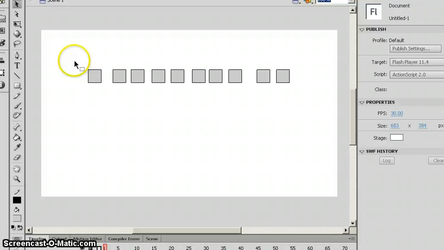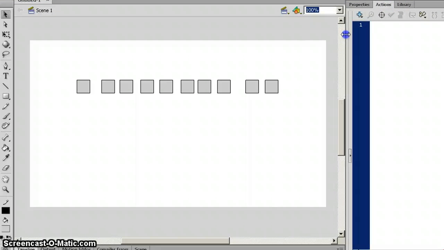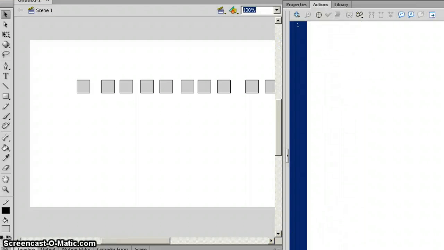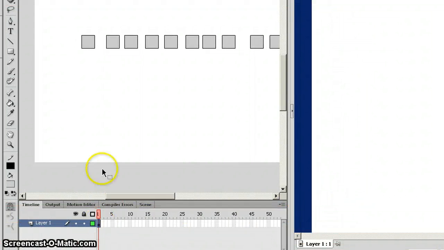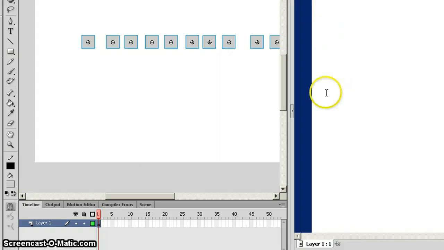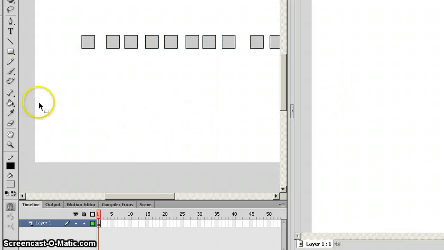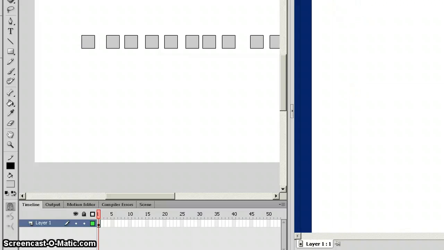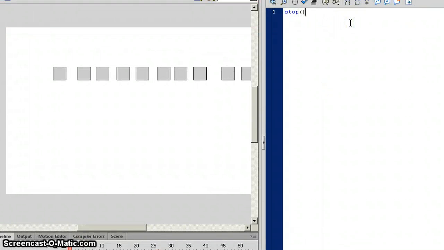Okay, and now we're going to actions. This is where the frame actions, to be specific. The frame, not the movie clip. If you click on the frame itself, the layer, that'll tell you what layer and what frame. And this is the action. So if you click on the stage, which is just anything that's not a movie clip, it will go back to the layer actions. So in the actions, we begin by typing stop.